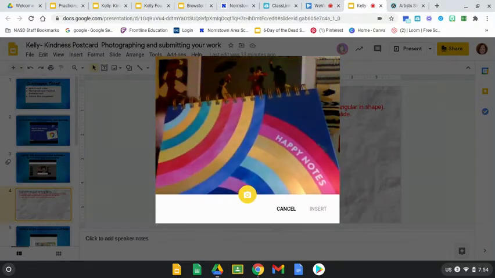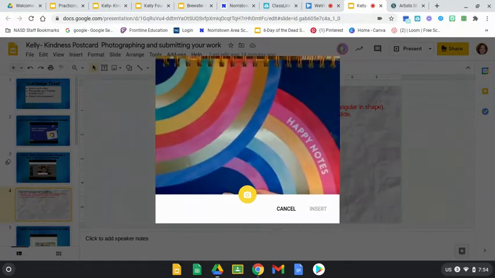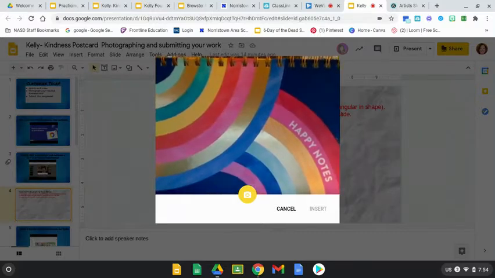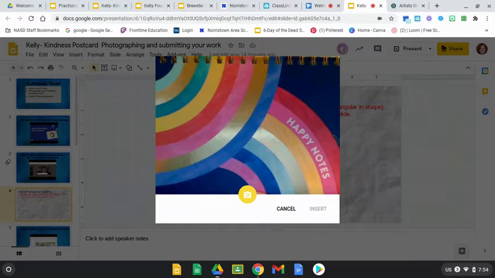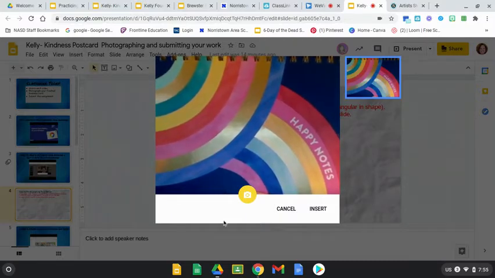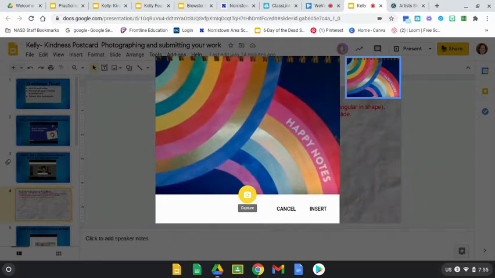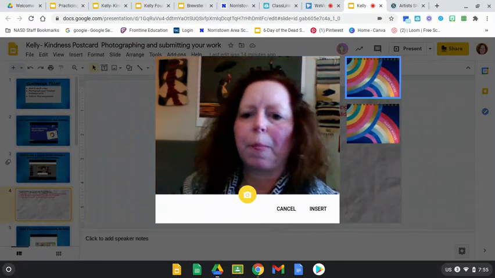And we don't want this, remember? We don't want the funky trapezoid. We want to make sure that we have it straight up and down and even with the picture plane. Now you have two ways to take your picture here. I can snap the picture by hitting the enter button on my Chromebook, so I'll do that one first. Or I can use my mouse and click on the camera button right here. And either one will take a picture.